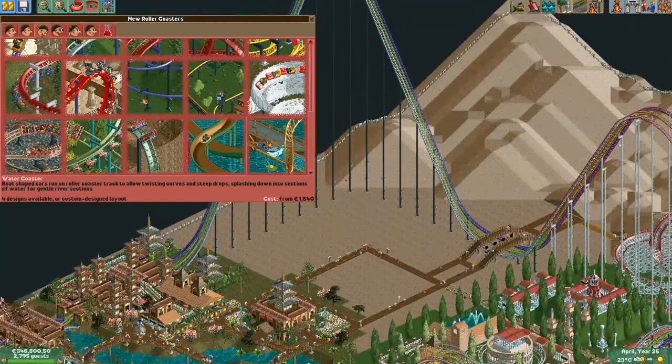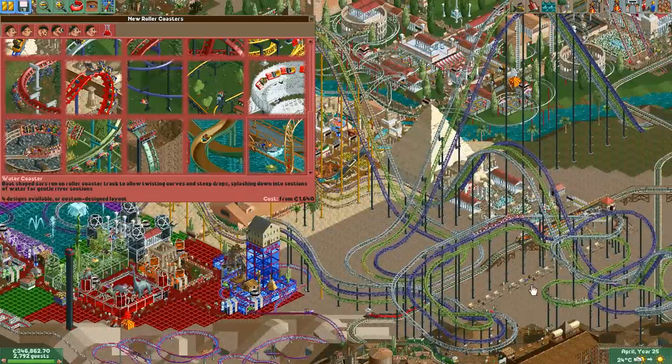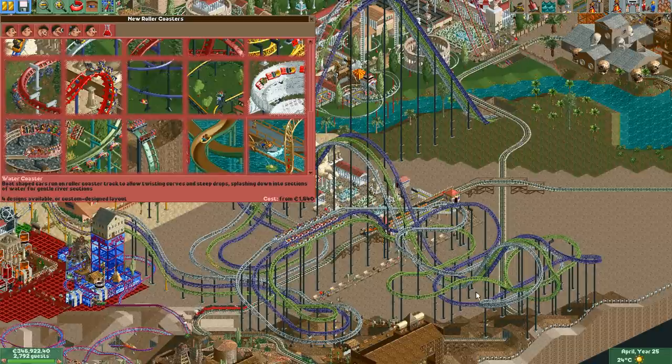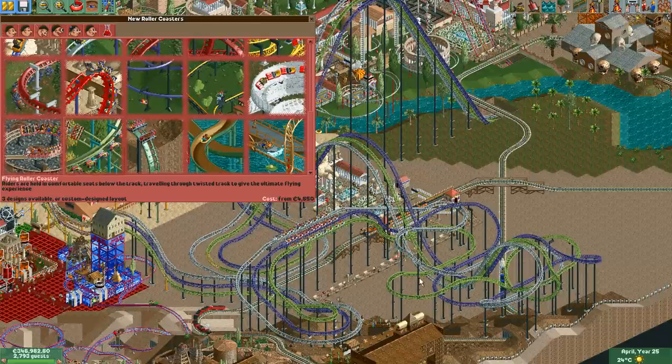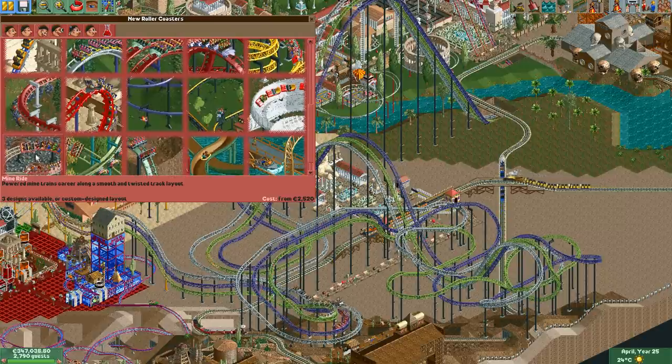But maybe something else, because this space right here where I originally planned to do it is now covered by the Giga Coaster, so I probably would need some other type of coaster that has more curve types and such to fit through here, because this thing can't do hill curves at all. It's only helixes and flat curves and 25 degree slopes and things like that.